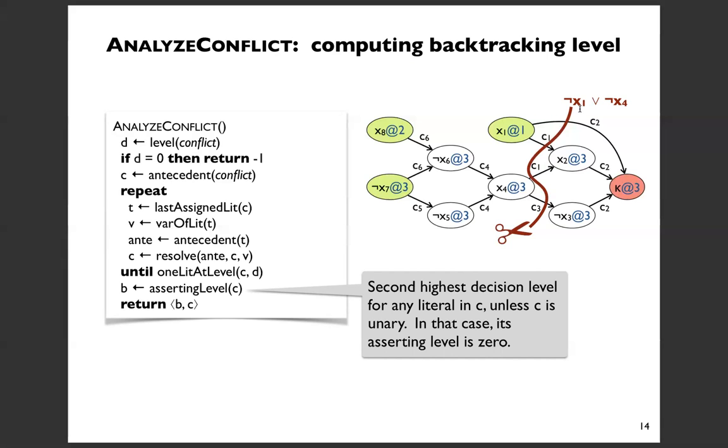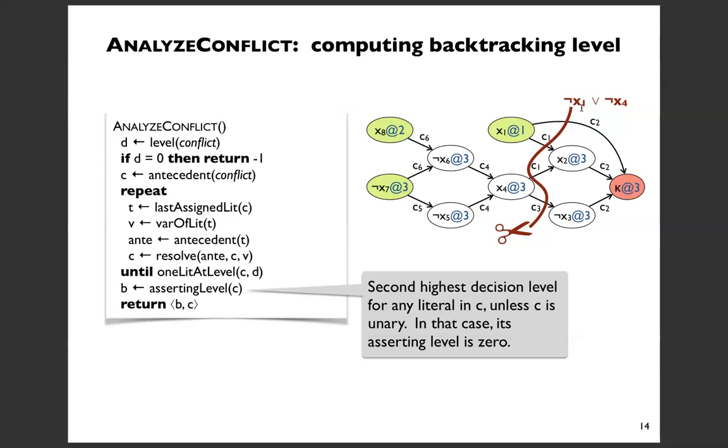So, for example, in this case, there was X1 and not of X4. X4 was at level 3. So it's saying backtrack to the earliest level that is less than the current level, which is 3, which is latest among all the literals in the conflict clause.